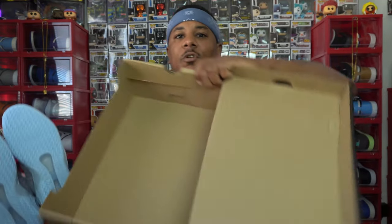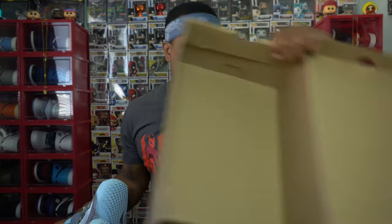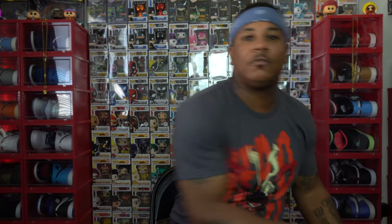Got a quality control stamp right there underneath the lid. Little red stamp right there. And yeah, that's it for the box, man. Let me show you exactly. Alright, it fell. One second.